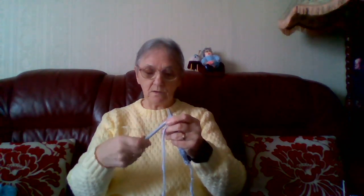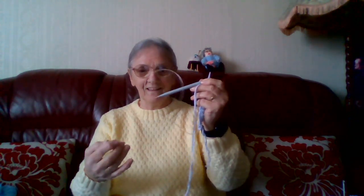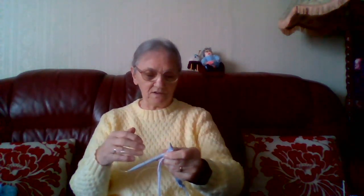I did have a lot of trouble with them on the needles. They were bunched up on the needles, so I bought myself these circular ones. I think I should have put this bit in some hot water before I started. I'll probably do it after I get the stitches cast on, and I'll put that bit into some hot water.